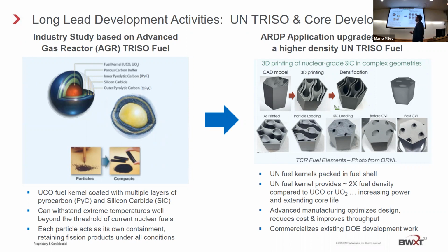with radiation. But the pyrolytic carbon graphite actually densifies with radiation, and so over time they tell me that the uranium actually gets loose inside the ball. And then you put on a hard layer of pyrolytic carbon, followed by silicon carbide, followed by a protective layer of pyrolytic carbon. So you put all that together, and then you end up with the particles.